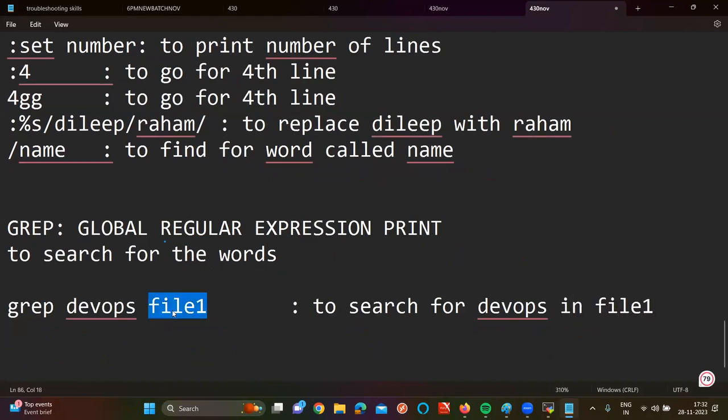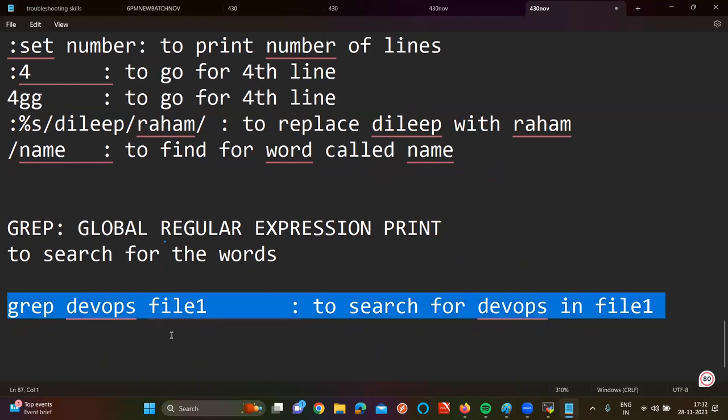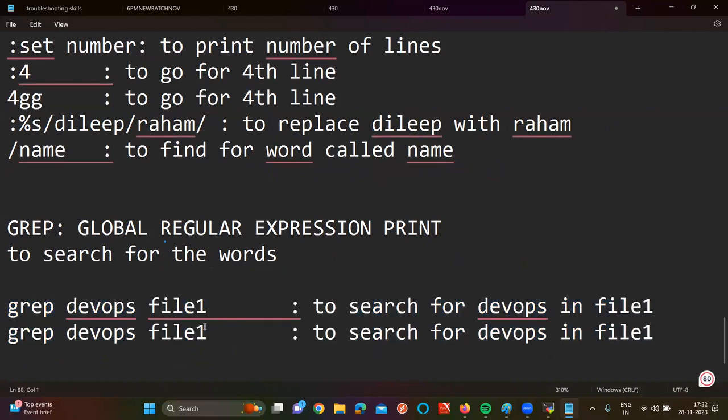If you want to avoid the case sensitivity, what are you going to put? -i. So here I am giving a capital D, and I am writing -i to avoid the case sensitivity.